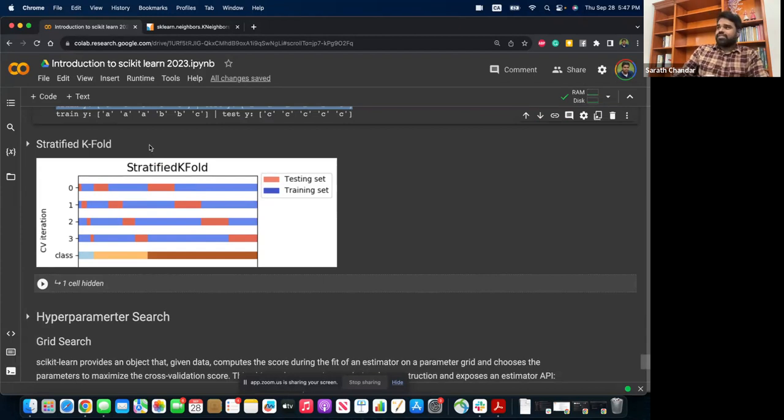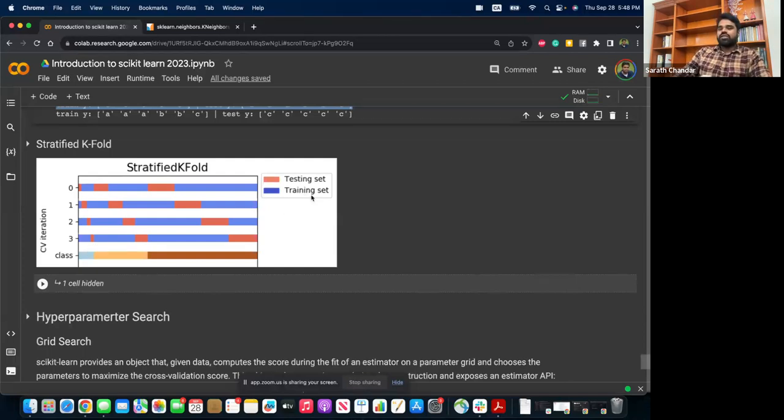Now what is stratified k-fold? In stratified k-fold, I will first split my data based on the class labels. So this is one class, I think this is the A class, this is the B class, this is the C class. Now within each of these classes, I'm going to split the data equally and use those to construct my train and test sets.